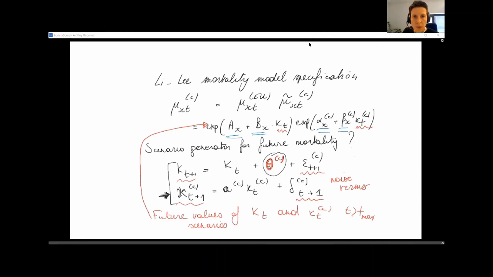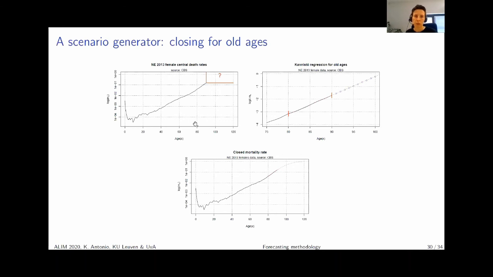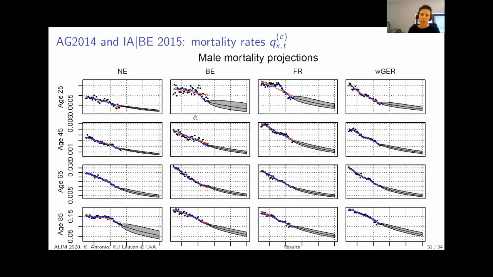If not, then I'm going to go back to the sheets and discuss the last part of it. So we now have our scenario generator put together. Here you see again the graphs that we already discussed when we were discussing Canisto. So the idea is that you can use this Canisto idea to close any scenario that you create for mortality in the future. So in a future year T, you can close any scenario for old age mortality by using this kind of thinking. Just keep in mind that the Canisto parameters should then be calibrated for each year T and for each scenario I that you want to consider. So that's important.